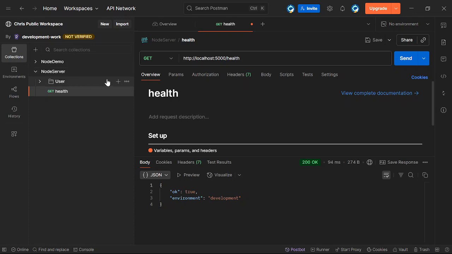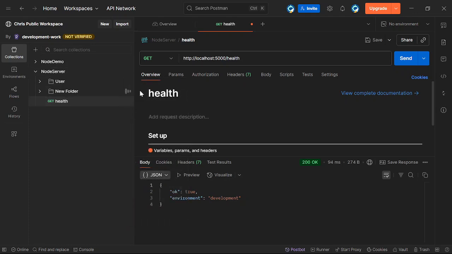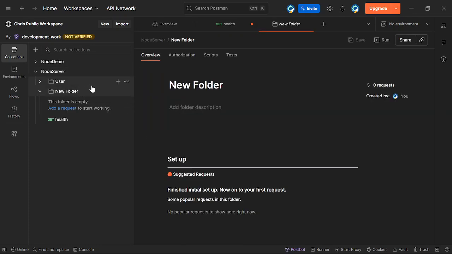There's a user folder already. Here I can add another folder for authentication, and call it auth.